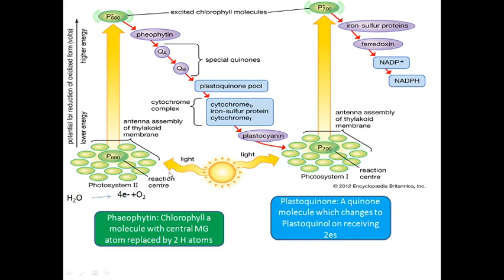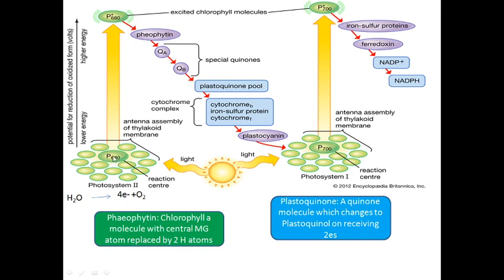Here, when light falls on the pigment system second, water is separated by the O2 evolving complex. That O2 evolving complex contains manganese. Fine. Manganese is an ion, and water is separated. It releases 4 electrons plus oxygen plus 4 protons. Fine. Now these electrons move to the pigment system second or P680.